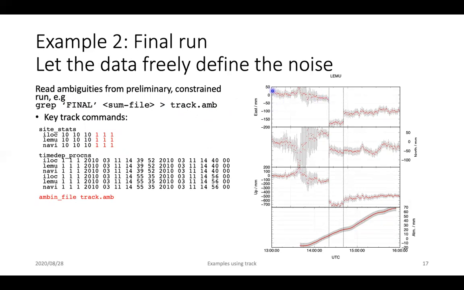So now you can see the noise in the phase data itself. We are not fixing anything anymore. We are allowing the phase noise, the pseudo-range noise, to be seen in the time series. There's a little bit of an odd patch here, which may be due to reduced satellite visibility. Perhaps the ambiguities being fixed in this region weren't as good as in the other areas that you see here with the smaller error bars. But hopefully you can still see the same pattern as we saw before. In the east component, the site starts here. It moves to the west after the first earthquake.